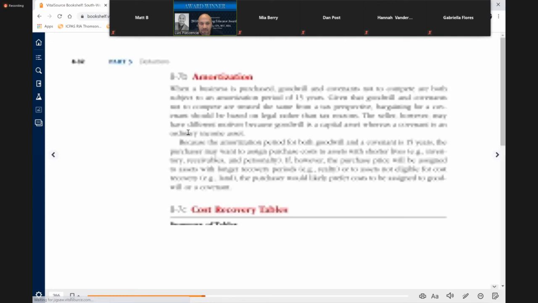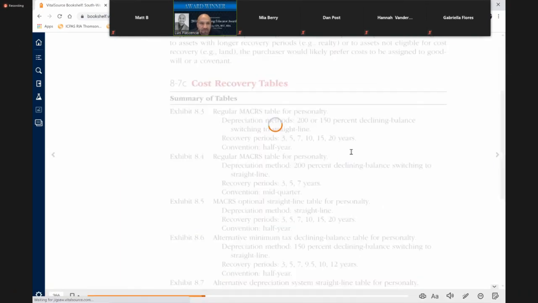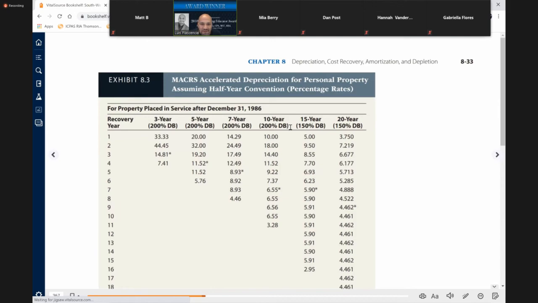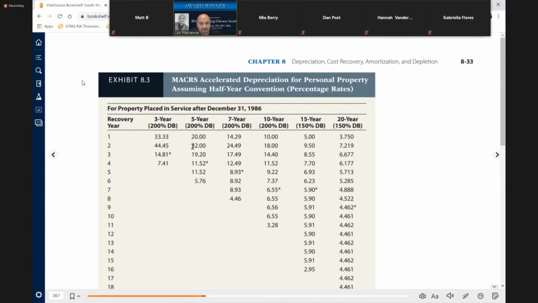Oh, here are the tables. So here are all the tables that we're going to do. So thank you for that. Maybe I should just leave it here for right now, not even change it for today's class. So here, this is a half-year table. A 5-year asset, again, remember I said that was 20%. I'll tell you how we came up with that 20% in a little bit.